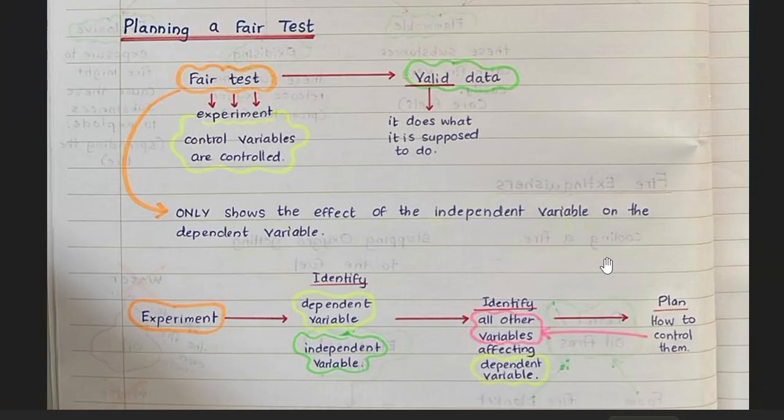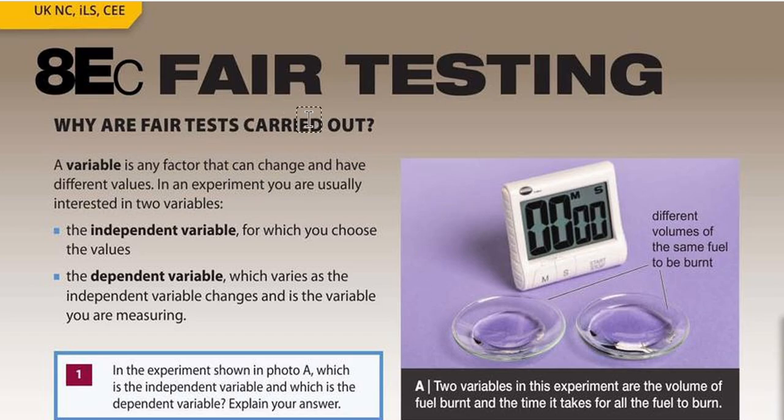Yes. So these are the main things you need to understand about the types of variables and how you do a fair test. Okay, once you know this, it's easy for you to understand this lesson. Right. So the things I have discussed there in the short note all are given here. And there's one question, the first one.